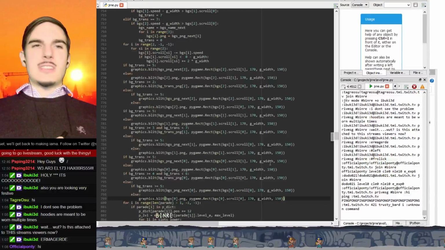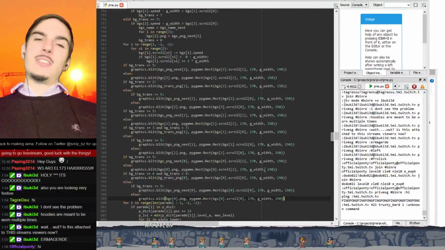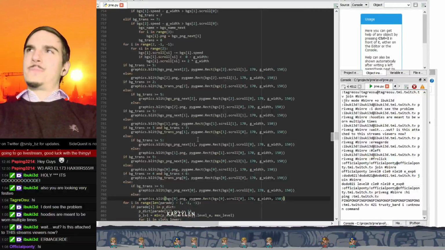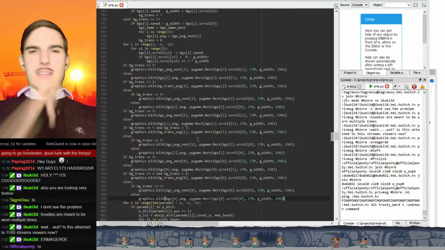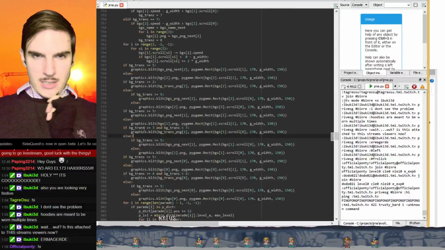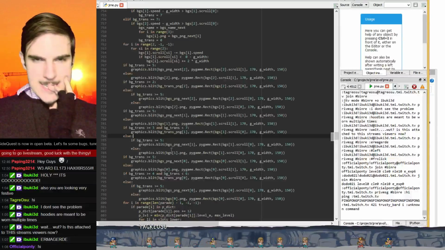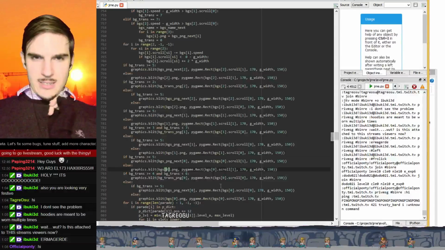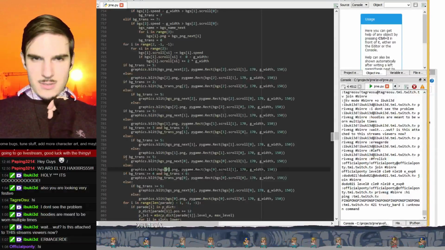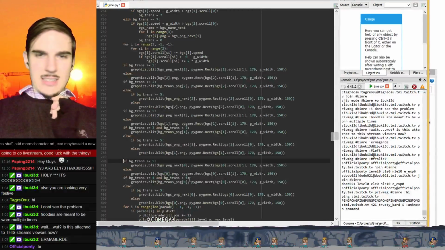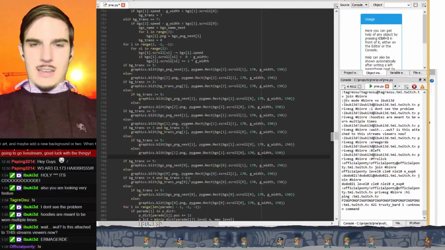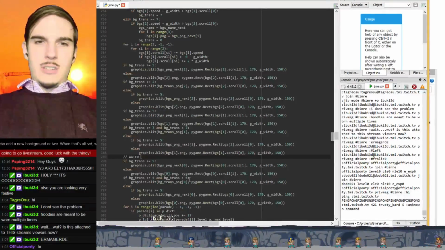What was that? Oh yeah, we were working on, right, in the case of the water. Okay, so here's where we're blitting layer 0, here's where we're blitting layer 1, and here's where we're blitting layer 0. So this is essentially where we have to blit water.